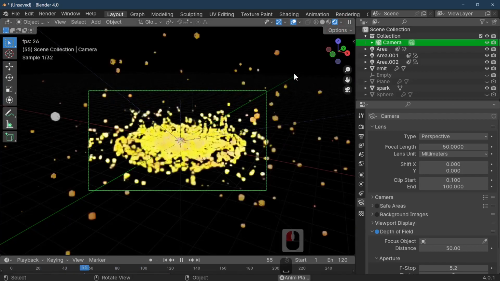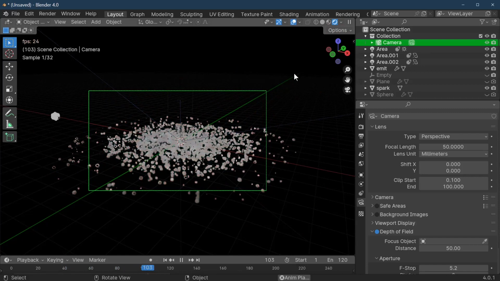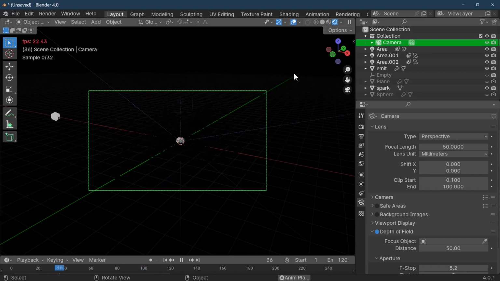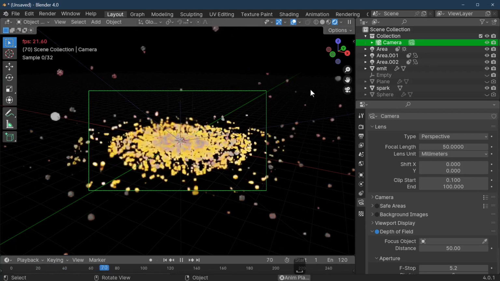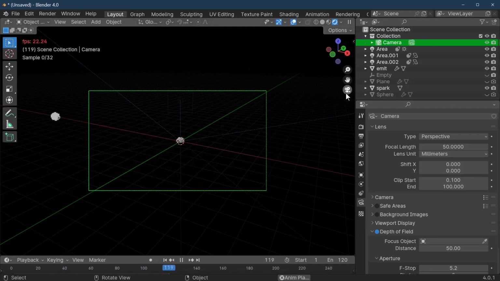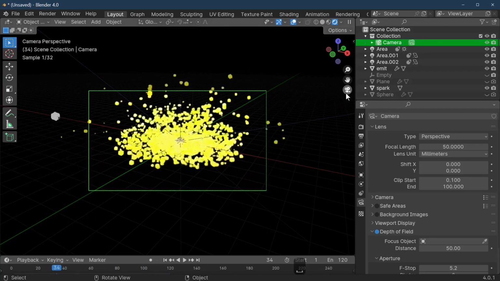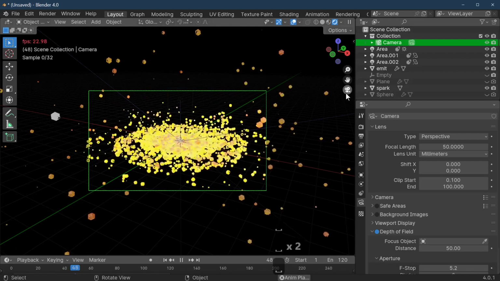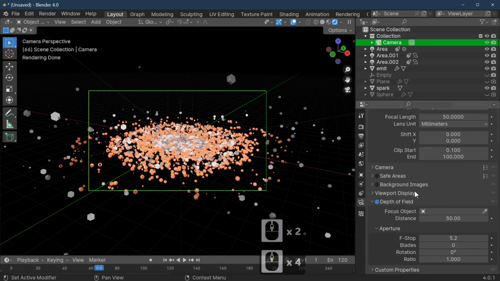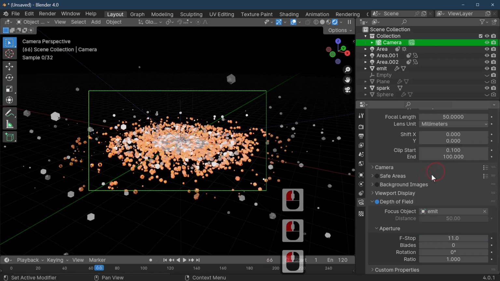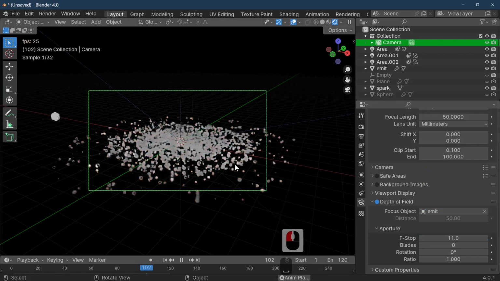So let's render this out and just see what it looks like. Right, on the second particle system, it doesn't look like it's taking on colour. No. Oh no, it is. Right. And like I say, we can change the depth of field on the camera and the f-stop and things like that. We'll focus on the emitter itself. So things that come closer to the camera will distort slightly and go out of focus. And we'll see that in the render.